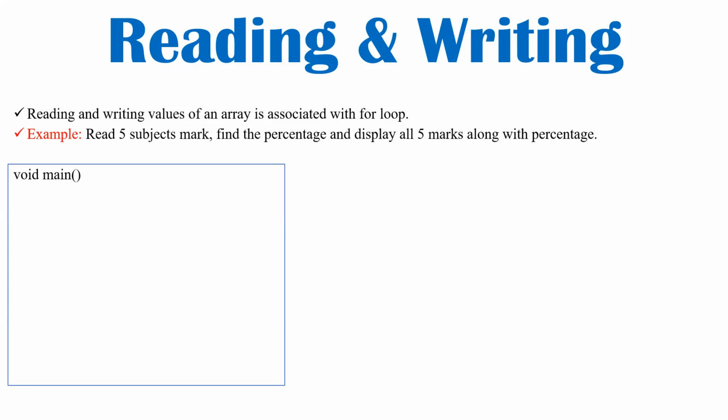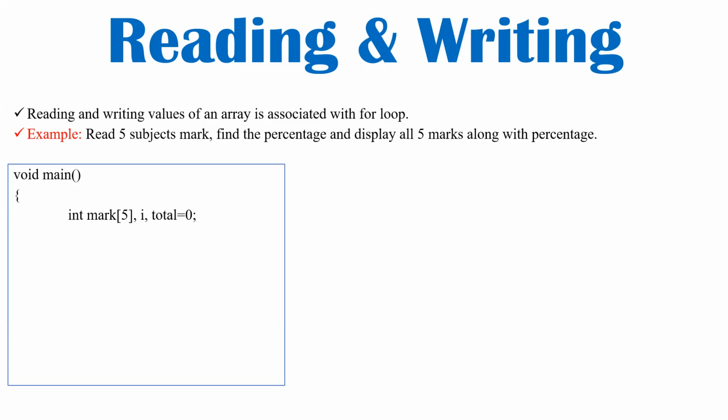Here we have an array variable, the mark array variable. How many subjects' marks am I going to store? 5. Marks are always whole numbers, so the array is declared with the integer type. The array variable name is mark with size 5, and an array is always associated with looping, so the looping element is i.